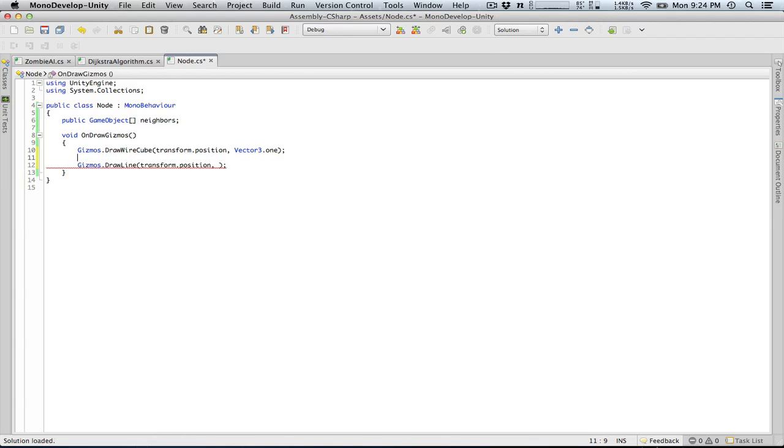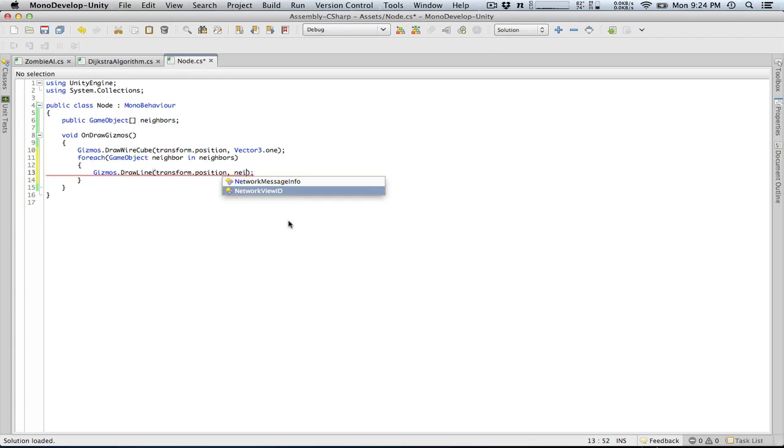So for each GameObject neighbor in neighbors, it will just draw a line. So this will draw a line between the object and all of its neighbors.